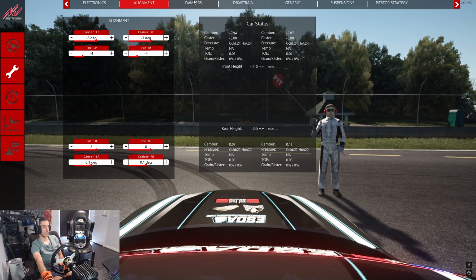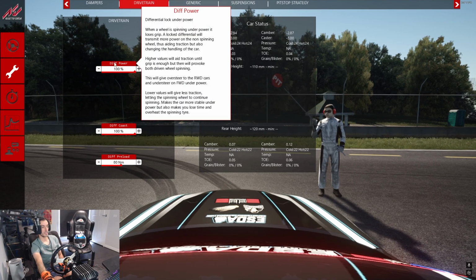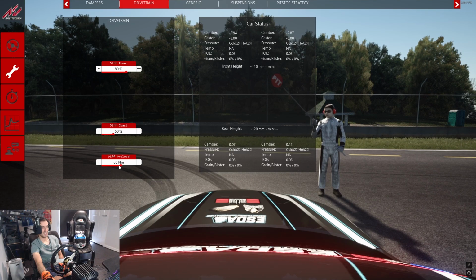Alignment. Now, with the alignment, we're going to leave it at the moment, but I am going to change the diff. I want the diff power to be around 80, and I want the diff coast to be about 50. The preload at the moment is set to 80 Newton meters. Now, each car is a bit different. We're going to start off at 20 and see what happens.